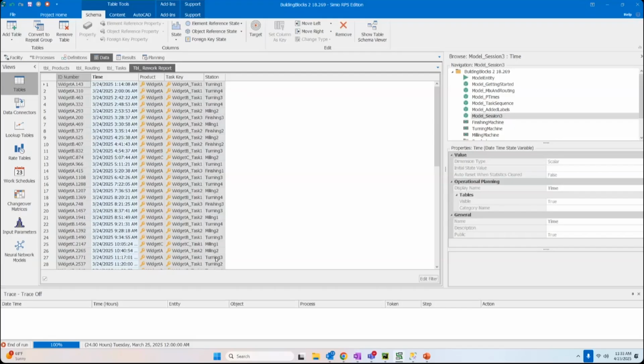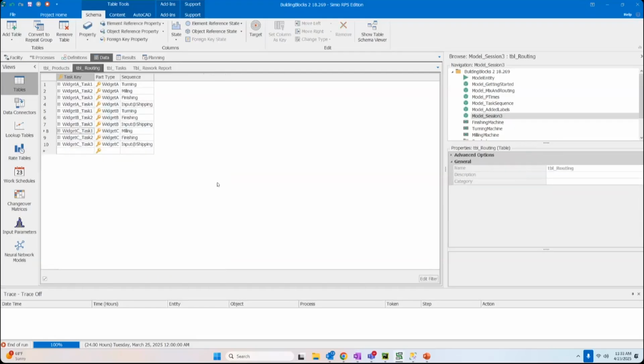Sure. So much like we have our table of routings here, depending on the nature of the rework, there are some instances where a rework loop has multiple phases to it, multiple tasks, multiple stations. In that workflow, there would be a similar setup to how we have our routings. And then based on if it needs to go perform rework, we would modify our sequence to be cognizant of that rework.